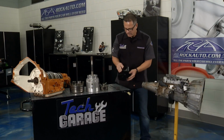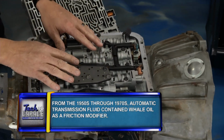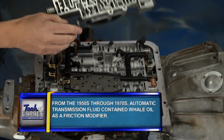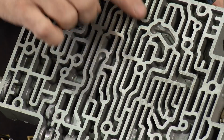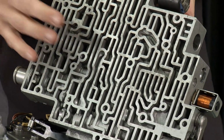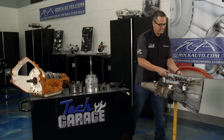Now look inside the valve body. I have that. You can see all these passages here. This is where the fluid's going. It's directing the fluid to go into different clutch packs. On the other side, you have all these worm passages. Now all these worm passages right here allow that fluid to be directed to one part or another of the transmission, either holding or releasing different clutch packs, giving you all these different gears. Believe you me, it's pretty complex.